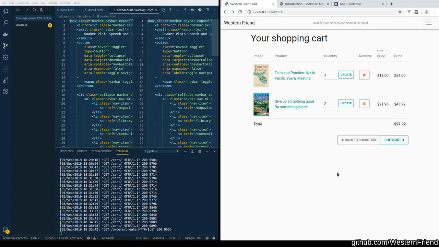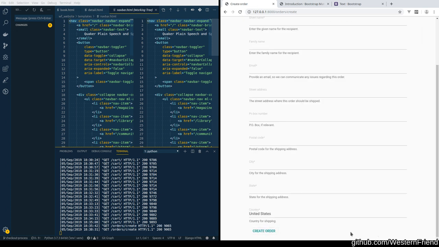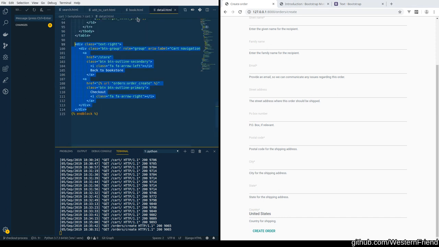Alright. I like this forward and back button concept here, and I believe we should be consistent down here on this create order, forward and back. Create order, back to cart. So let's do that real quick. These are the focus of this session, so on these little details, aesthetic stuff that's not too involved, but gives it a nice look and feel. Next session, we'll be doing the payment processor. I just don't want to get into too much heavy lifting right now. Uncharted territory. I'm kind of trying to keep it chill tonight.